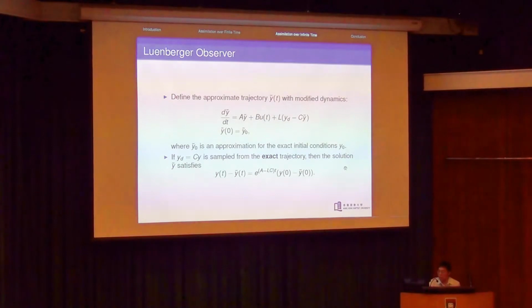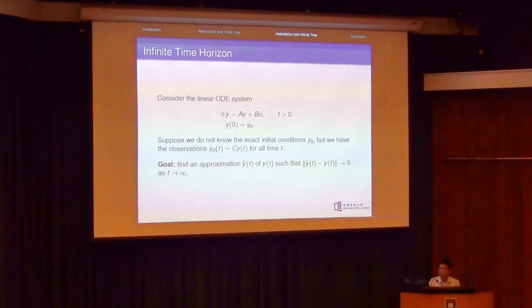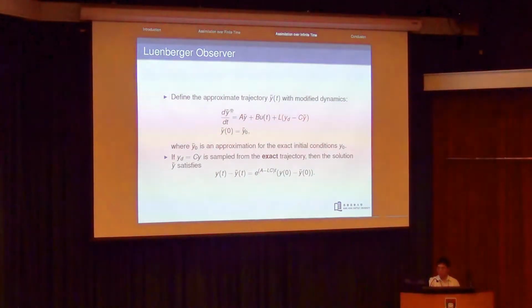Okay, so let me introduce some notation here. This is the original ODE system. Once you discretize your PDEs, you get a large ODE system. This is the thing that you actually want to approximate, but that is mostly unknown. Even the dynamics may be a little bit off. So y tilde is the trajectory which I can actually calculate, and which I hope will converge to the exact trajectory as time goes on.